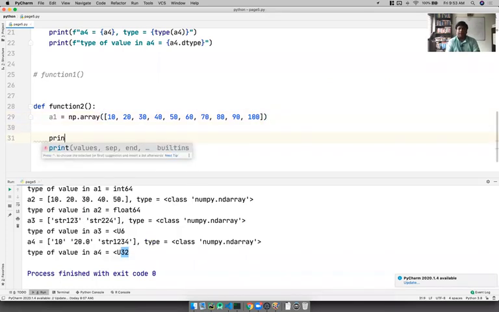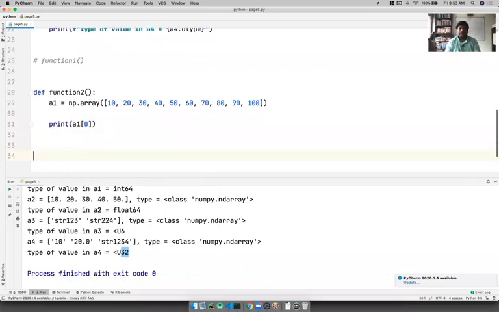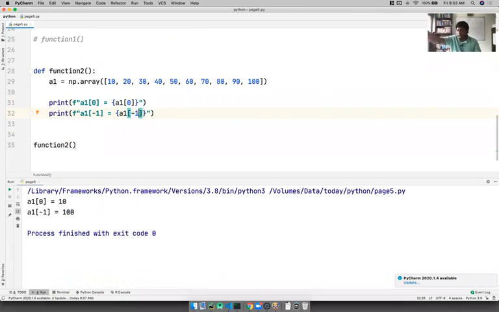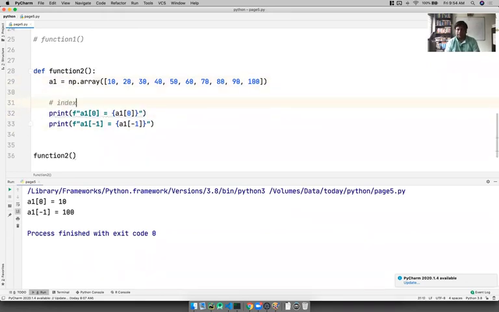Probably I want to get some values by using the index position. So I want to say, what is the value stored at the 0th location? You can easily get that by using something like A1 of 0. So it will tell me A1 of 0 is equal to 10. You already have seen this last time in Python. You can say -1, and -1 will be the last value. So in this case, -1 will be again 100. This is exactly the same as what we have seen last time in Python. This is called indexing. So we already have seen this in Python.